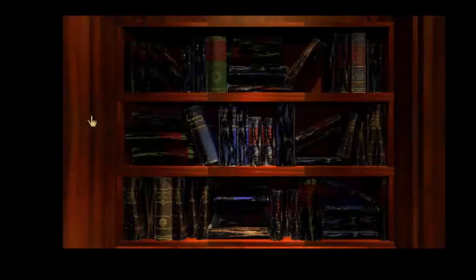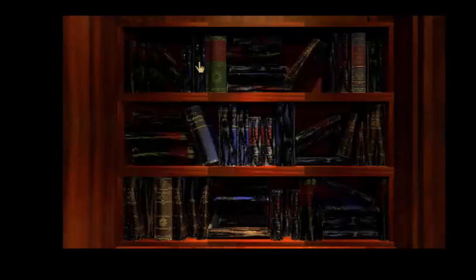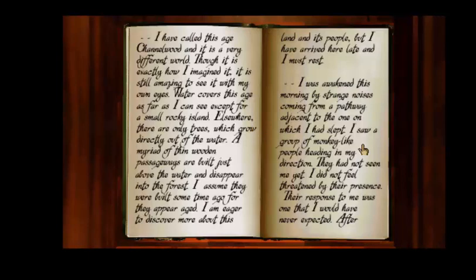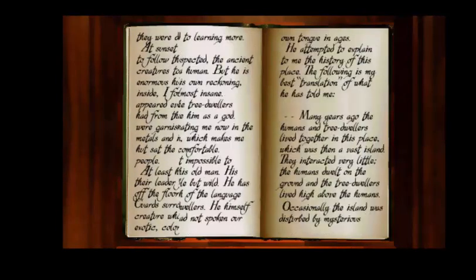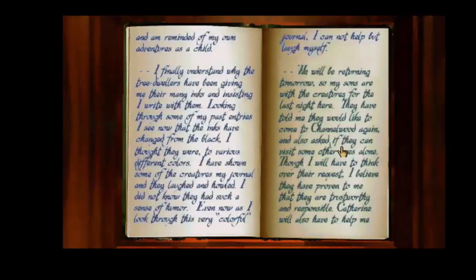Okay, he said there was a fire, right? So we'll just try the next one. That one's burned out. That one's got nothing in it. And then we get to this blue one here. Nothing doing there. Alright, this green one, not only is it not that damaged, but it has many pages of text to read through.